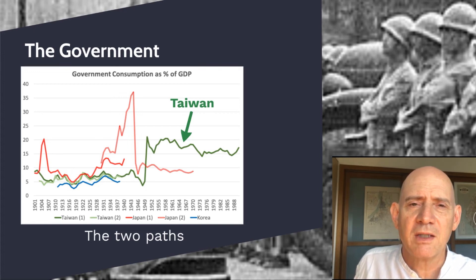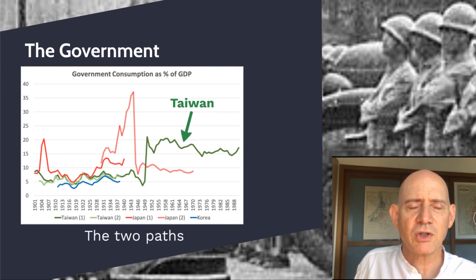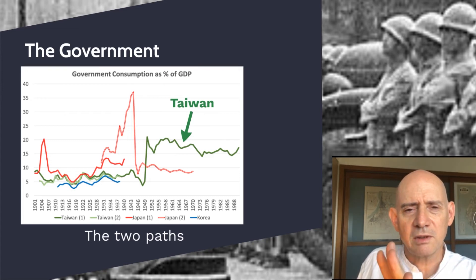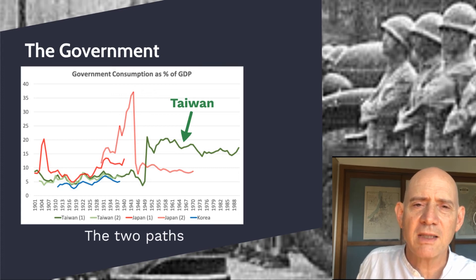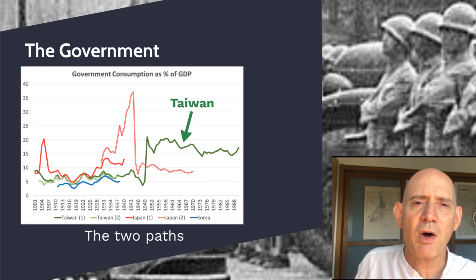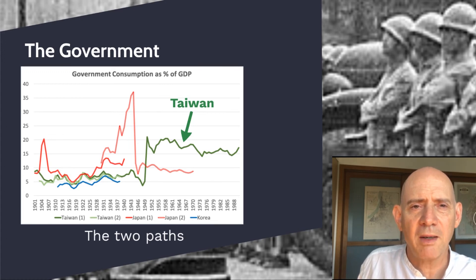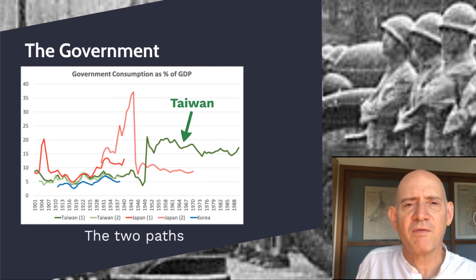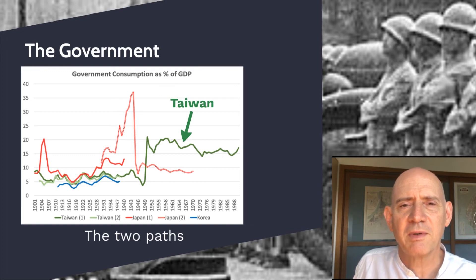It became very important for mainlanders to test into these jobs through the civil service exam — if you wanted to be successful, you had to do well at school. Taiwanese were kind of blocked from going into government and state-owned enterprises. They tended to become, if not farmers, small and medium enterprise people — making their money through the marketplace, fitting into business networks, buying and selling, setting up small factories, shops, and business networks.